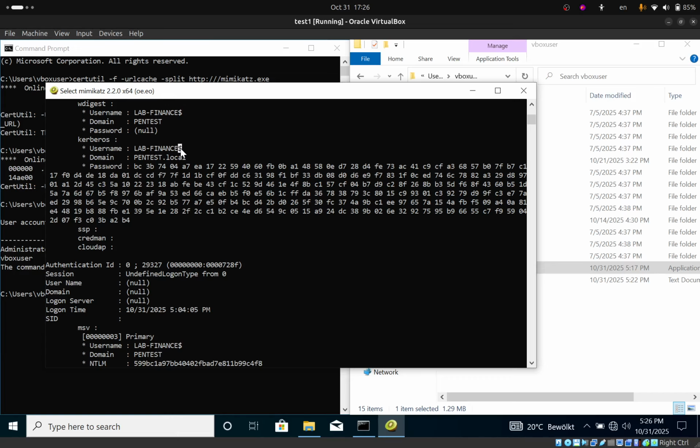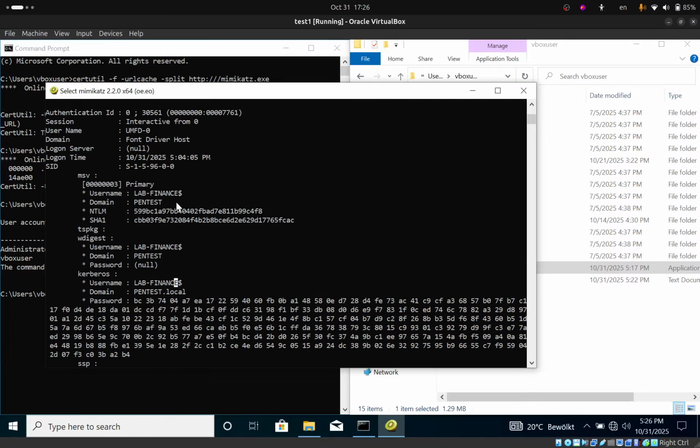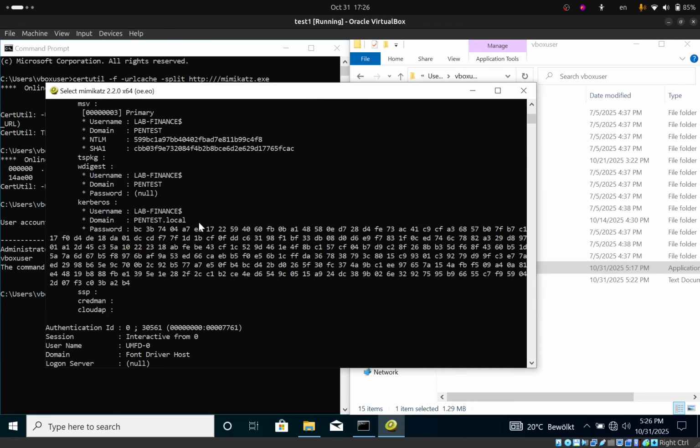We can see the $ sign to know that this is a machine account, not a user related to the domain or to the machine that we are signed into. And the last reason, because most of the time services do not allow machines to authenticate. So we are interested in usernames that don't have the $ sign at the end.